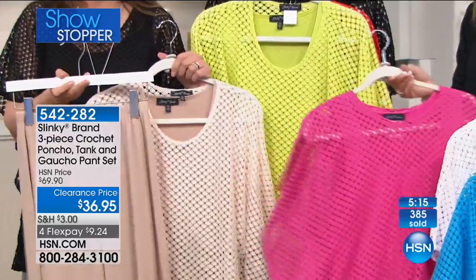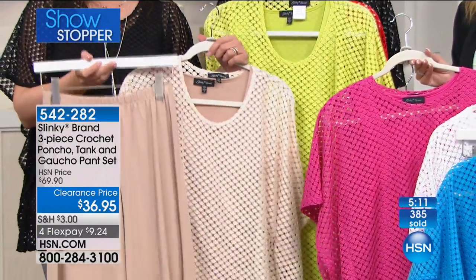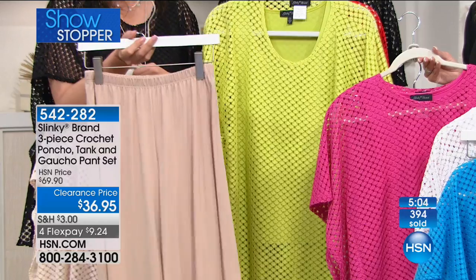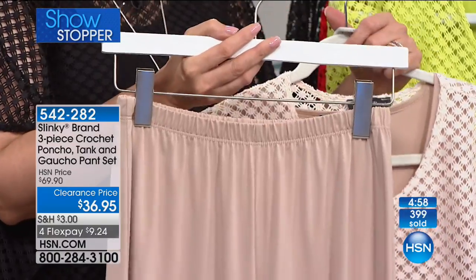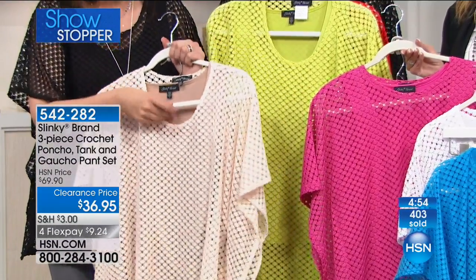Here's the color that I love to think of. You wear neutral in the Hamptons, right? So resort, so high-end looking. The tank comes with it. Look at that waistband, that means you can eat as much apple pie as you want, as many times back to the buffet. The taupe, give me that update again, please. All sizes, except 3X.